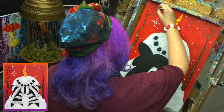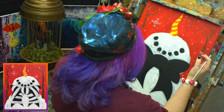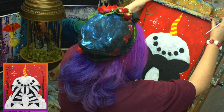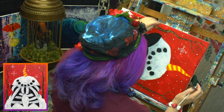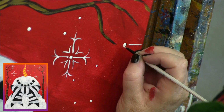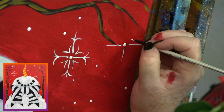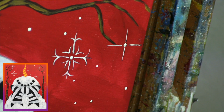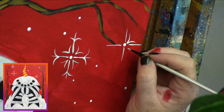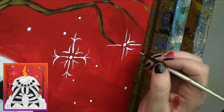There's one right here by his hand, and I really, really want to make that a snowflake, but it's giving me trouble because it's in an inconvenient space. So something that I can always do is move my canvas. So I'm going to do that. Always try to paint in a position or canvas placement that's comfortable for you.